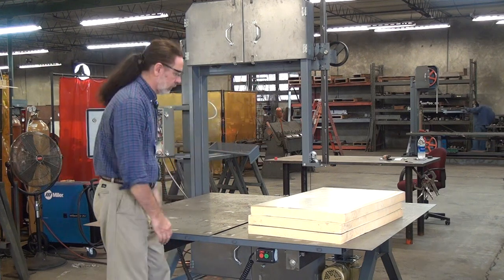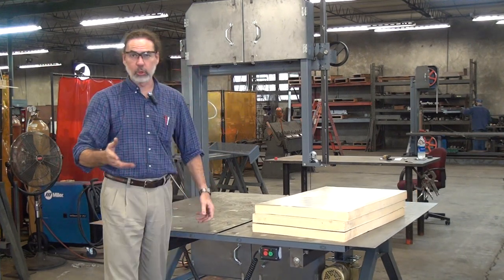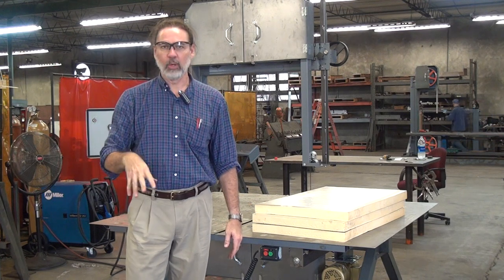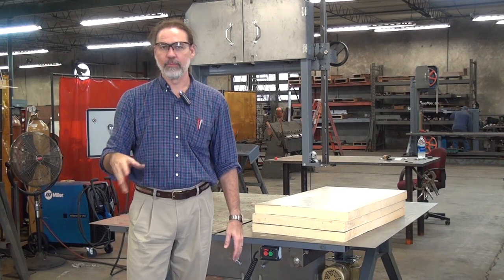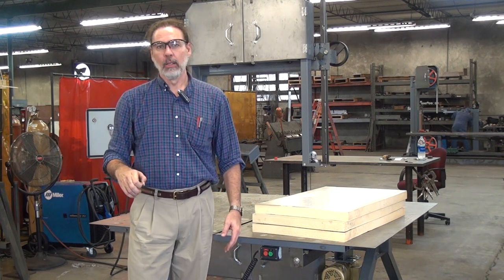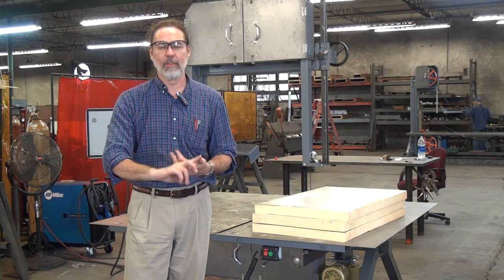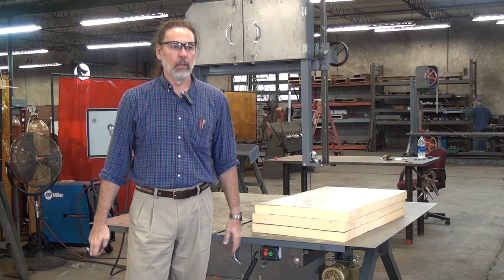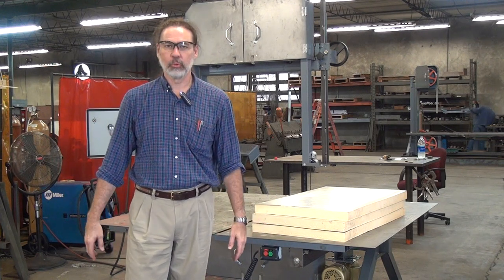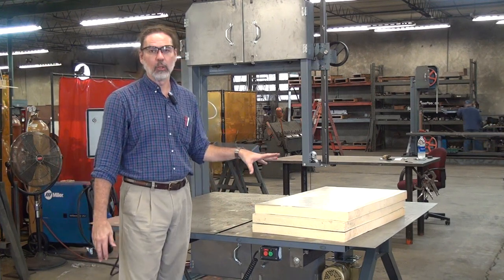It's a vertical blade bandsaw with a traveling table. The most common version out in the field is what we call a fitting saw. It includes special tools and fixtures used by installation fabrication customers. They're making specialty installation shapes to go around things like elbows, T's, Y's, manifolds, and valve bodies — all the things in a refinery or chemical plant that need to be insulated and aren't just straight round shapes. So this machine, as the fitting saw, will come with all those features.